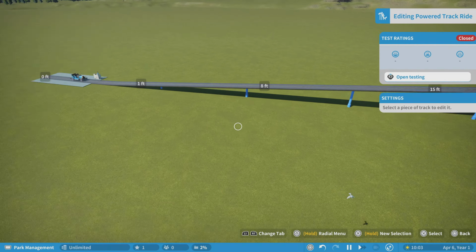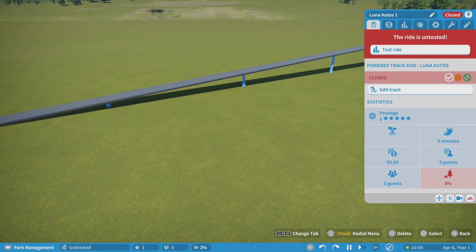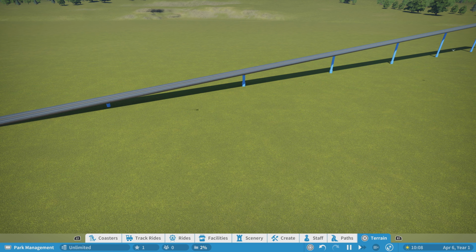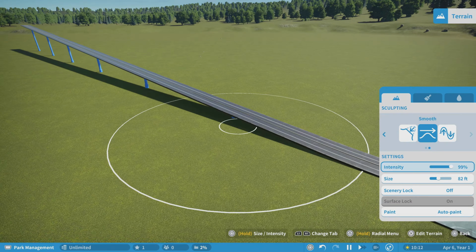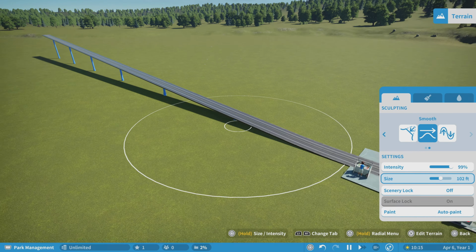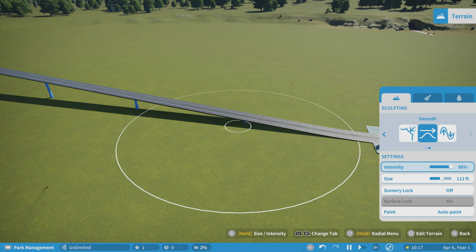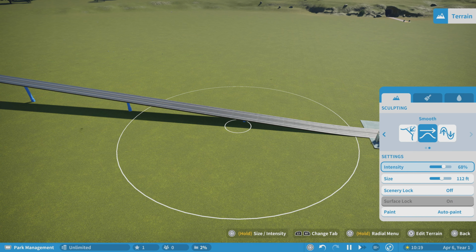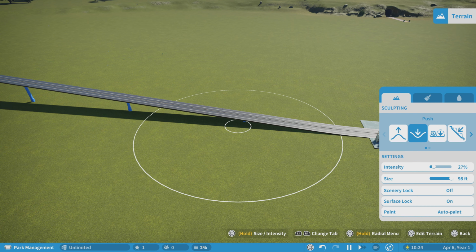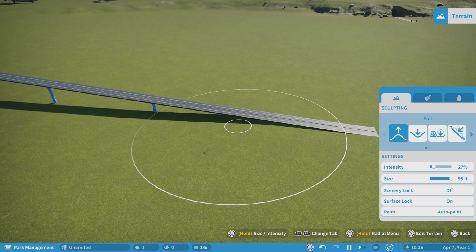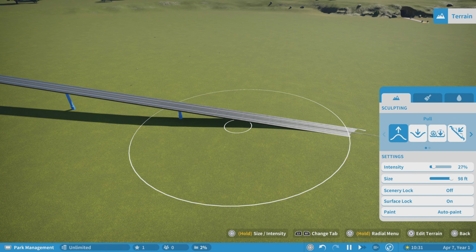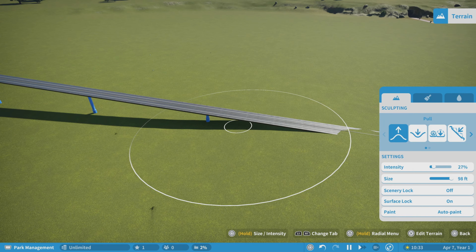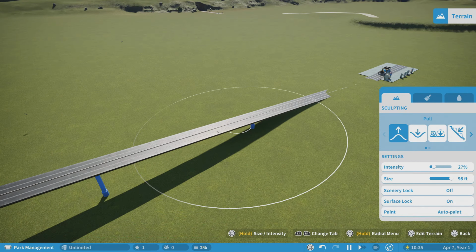Now, for you to get it perfect, it's going to take a lot more than what I'm going to show you here, but I'm just trying to show you the general concept and idea. So now you're going to want to raise your terrain, and I'm just going to go like this. Let's turn intensity down, because we want the terrain to be raised up to where, ideally, you can still see the rail, but that's really hard to get completely. But that's actually pretty good so far.